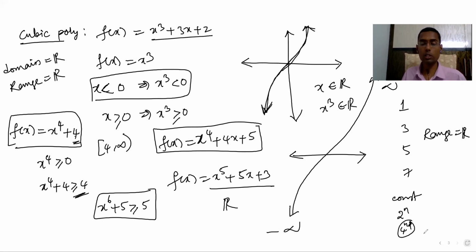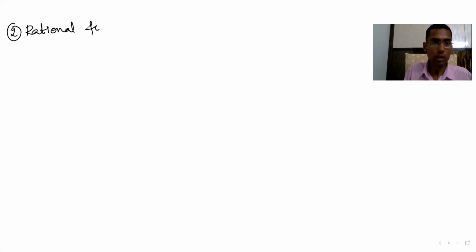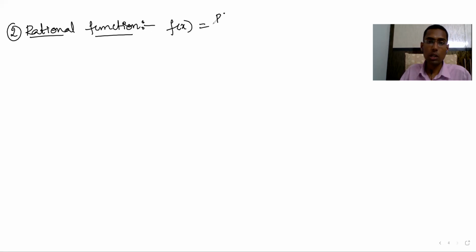This is polynomials, we discussed this much only. Polynomial function. Then we'll go to the next, rational function. I will tell you this rational function and then we'll stop. What is a rational function? A rational function is p of x by q of x, a polynomial by another polynomial, where q of x is not 0. It should not be 0.